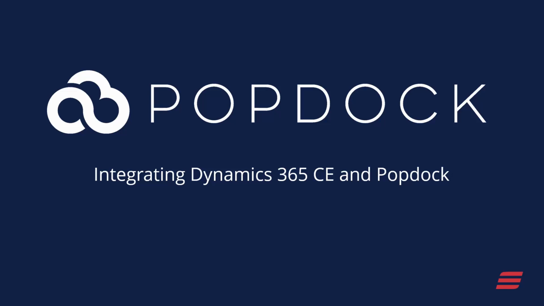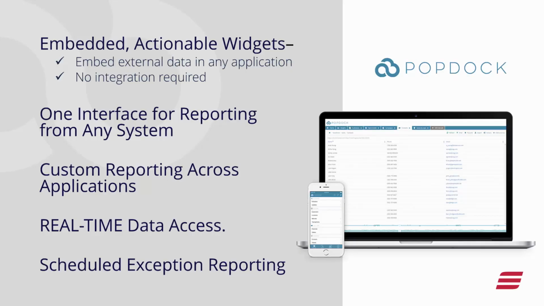I want you to get that frame of mind in, and we'll see how that comes together. When we talk about Popdoc, there are really five key areas that a lot of our CRM customers really embrace and enjoy. The first is what we call embeddable actionable widgets. To use another CRM analogy, think of these like virtual entities on steroids. This will make more sense in just a minute when we dive into CRM itself, but it's really embedding real-time data inside of CRM without integration, so it's not taking up any data storage. There is no integration required, yet you're able to interact with that data and get what you need in real time from any system outside of CRM without actually leaving it.